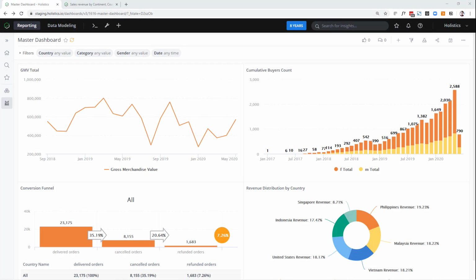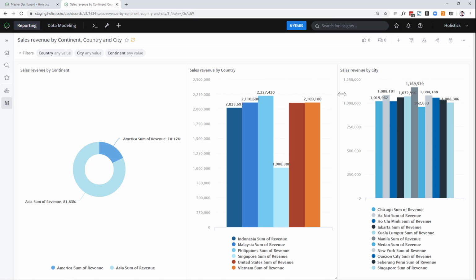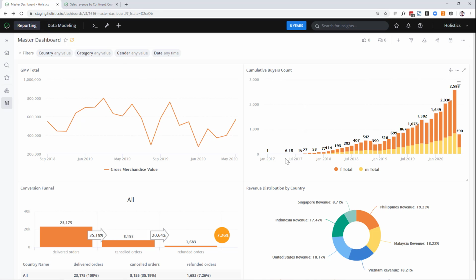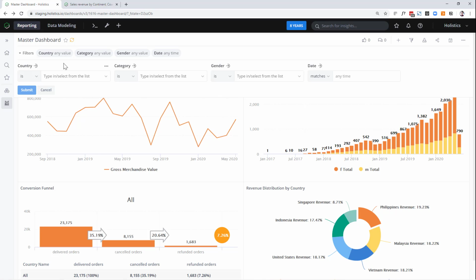I'll now show you how to drill through to a different dashboard that uses the same country filter. In my second tab, I have a dashboard for sales revenue that also includes the country filter. However, as you can see here, the second revenue dashboard is not available in my country drill through options yet.